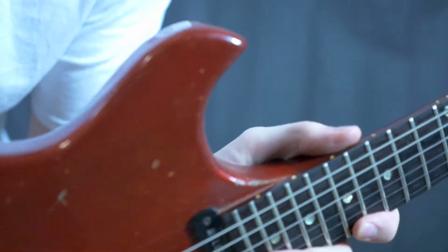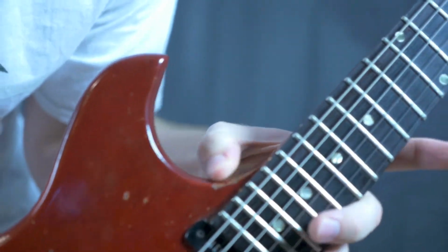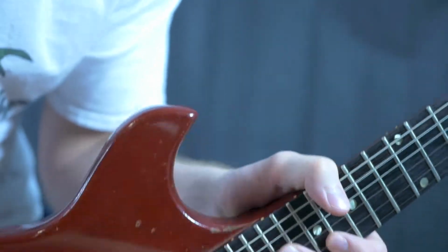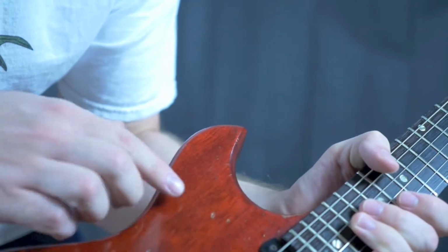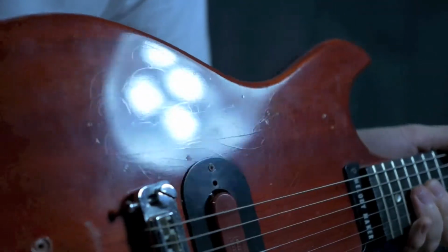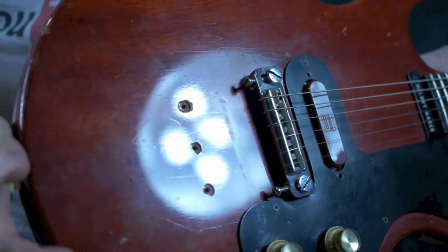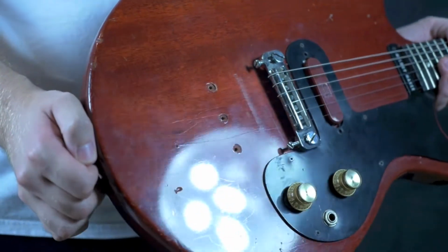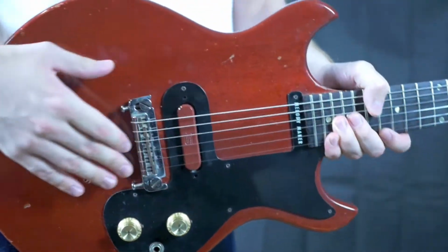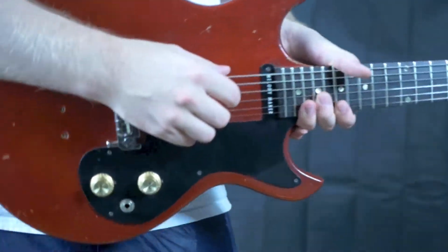This is a well-worn player. You can see you've got some finish wear around here, by the heel joint there. I'm not really sure what it's caused by. It's probably somebody picking right there, that'd be my guess. You've got a lot of small nicks and dings on the front, lots of beautiful finish checking. I really do like these mid-60s melody makers. I just wish they came stock with humbuckers or something. If they would have had a melody maker like this, stock with T-top pickups, these would be the best things ever. You can go ahead and route a neck pickup slot out if you want.